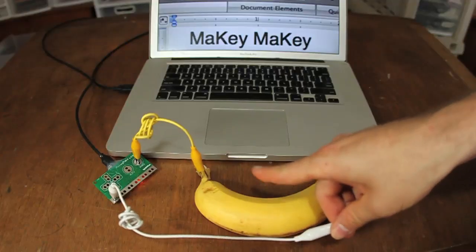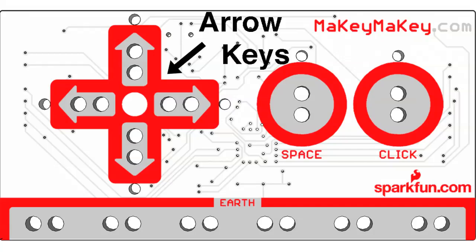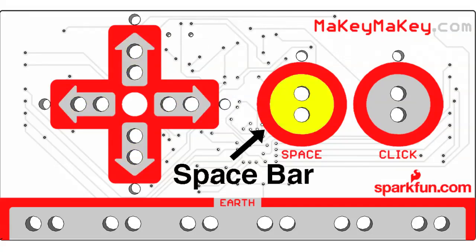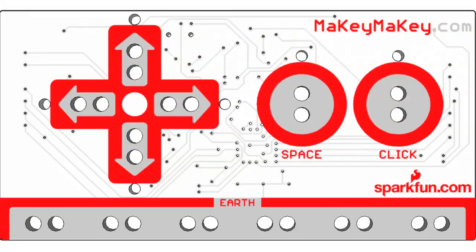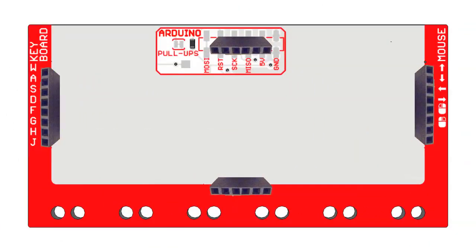When you touch the banana, your computer just thinks you're touching the keyboard. The front has arrow keys, spacebar, and mouse left click. When you're ready for more, flip the MaKey MaKey over and you've got more keyboard keys and support for the mouse. You can even use the board like an Arduino when you are ready.